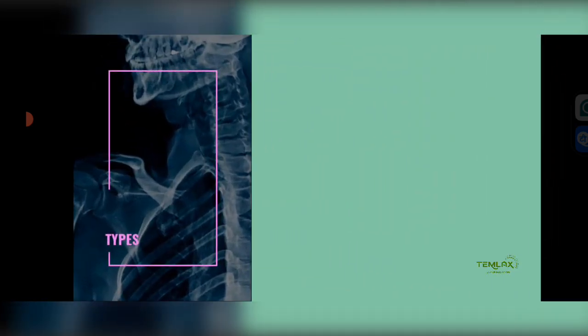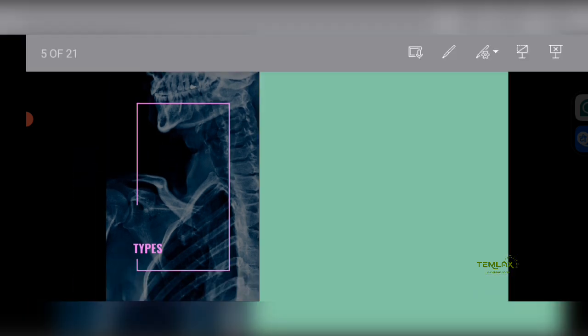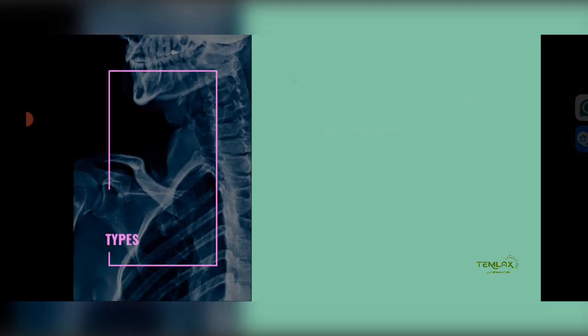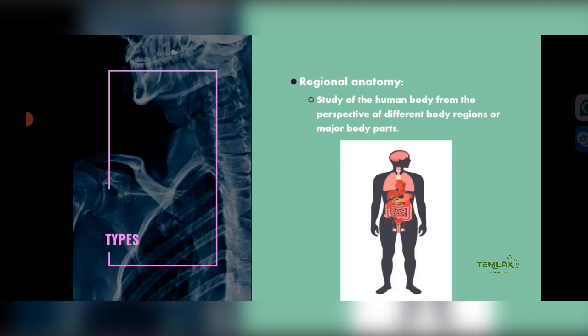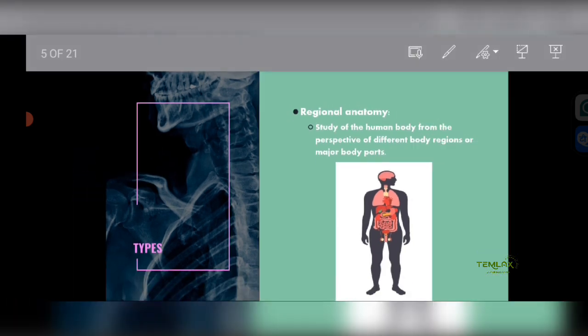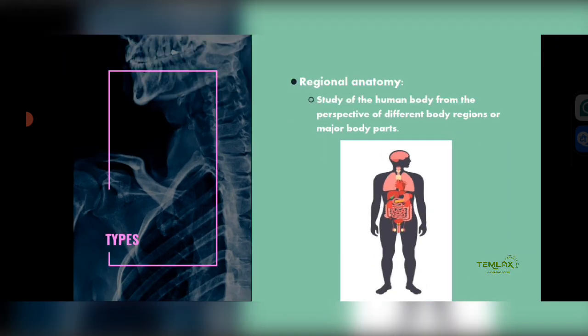So moving on, another type of anatomy that we'll talk about is regional anatomy. And this is the study of the human body's major parts such as the head, neck, pelvis, perineum, and all. That's dividing the body into various regions to study. You can start from the upper limb or the lower limb. That's regional anatomy. And under regional, there's surface anatomy, which is the study of surface markings of the body.